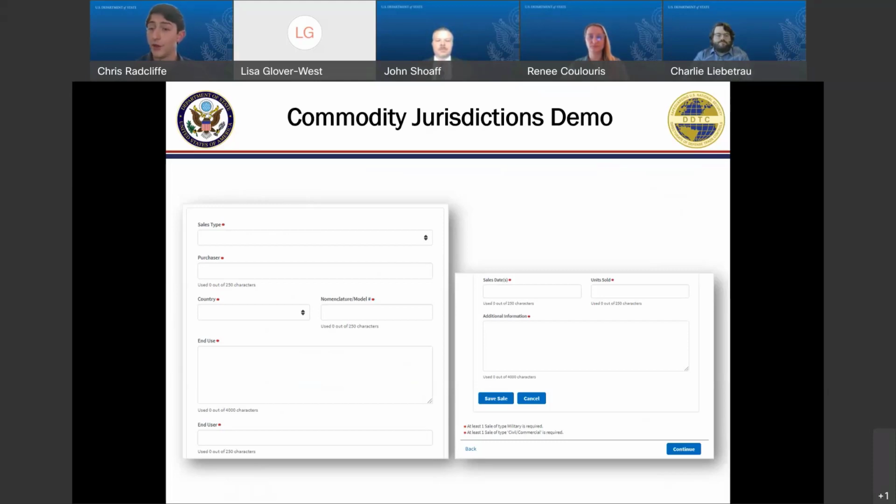It is important to note, though, that similarly to the detailed description for the commodity, if you find yourself either running out of room, or you have too many sales to enter, because for some larger companies, you have hundreds of sales listed for certain commodities, if not thousands. You are required to enter at least one sale into the system to meet the requirements for the DECCS system.